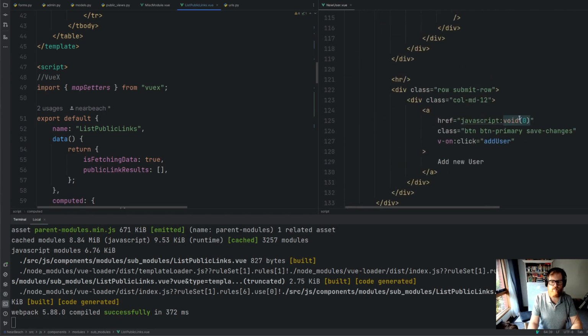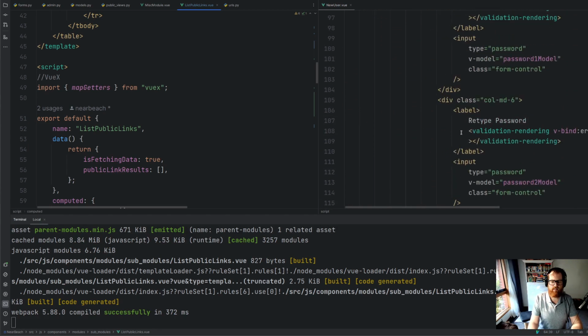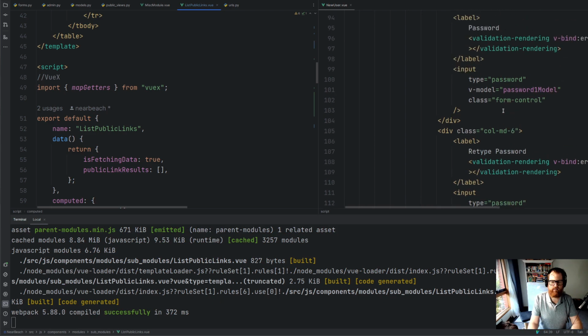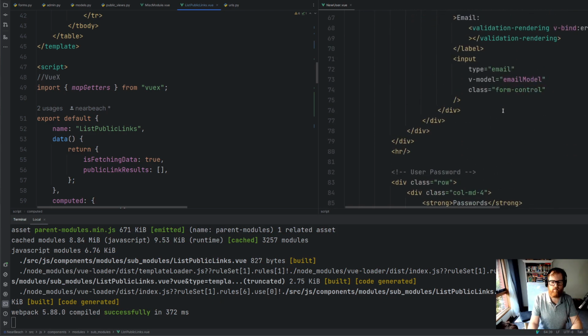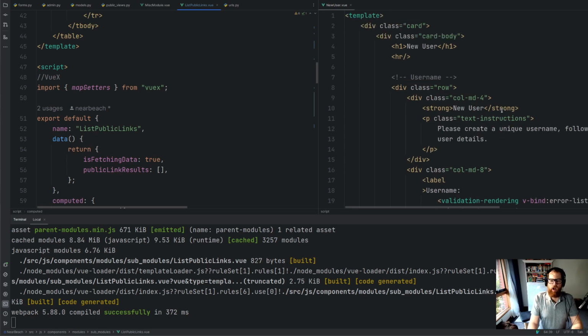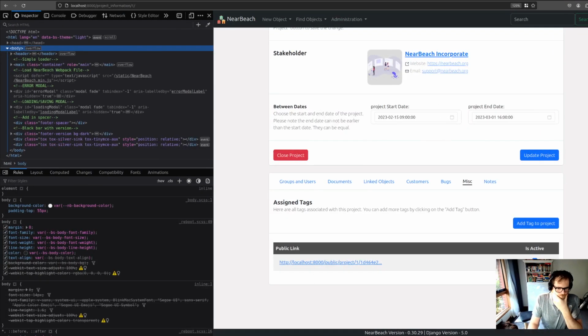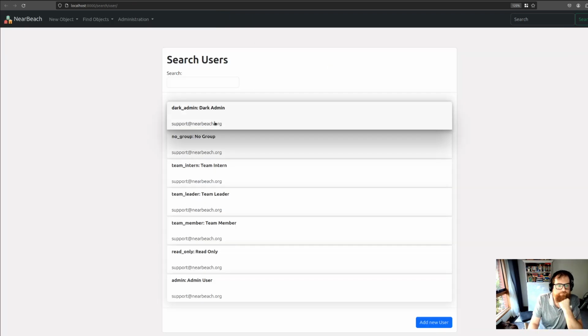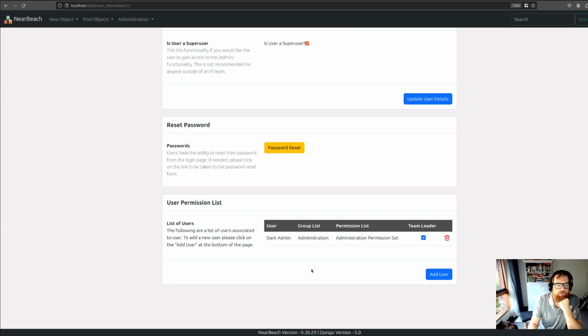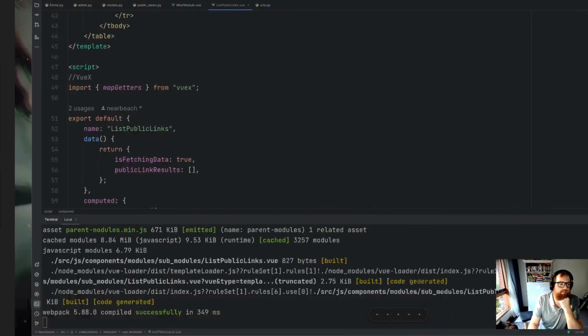Oh, I probably had new user open. Add a new user. Oh, sorry, I think this is the wrong one that I was referring to. What I want is user permission list, user list.